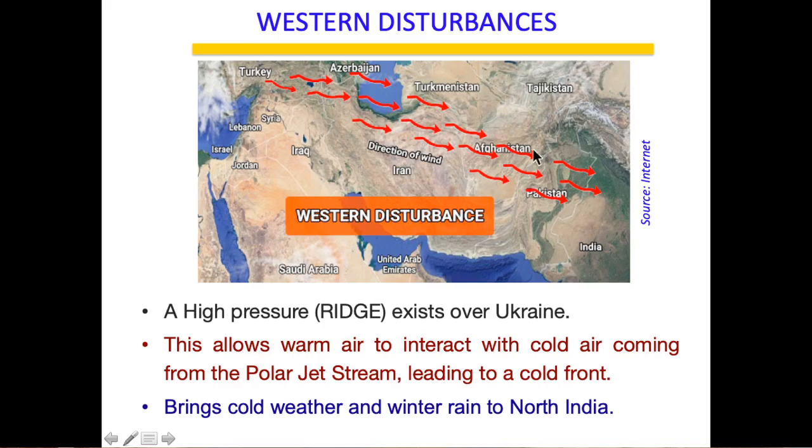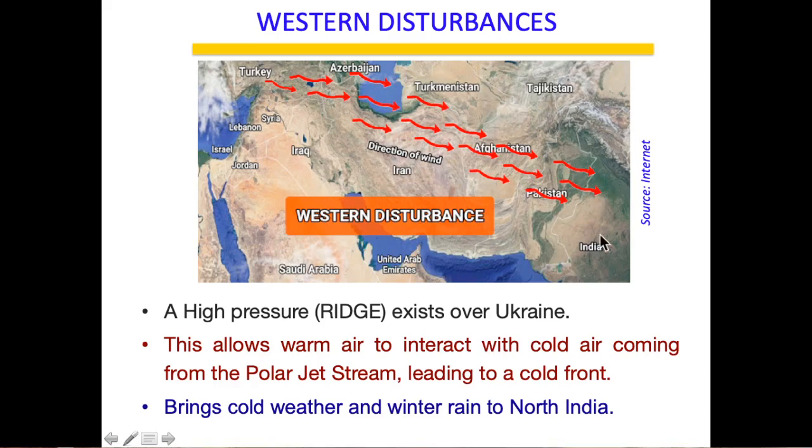One thing very important to note here is that as these storms are moving in, it's a storm because it's a front, right? As the two air parcels meet, they create an upward draft, and that's a front. That's a storm, okay? Because it forms clouds. One very important thing to note is that these storms can intensify as they come near Afghanistan because there are mountains. These mountains aid in uplifting these clouds and also providing some amount of moisture from these barren lands, and that could again intensify the storm before coming to India.